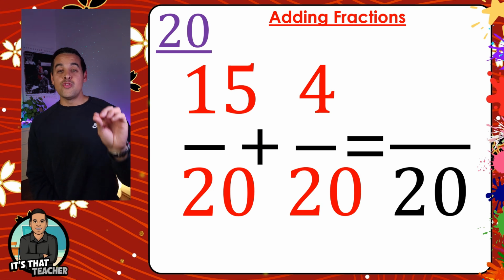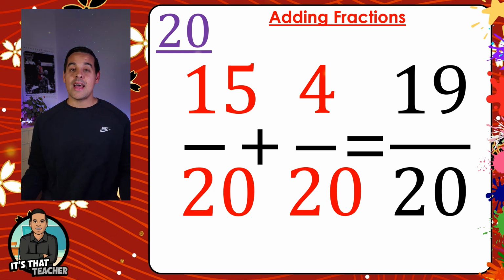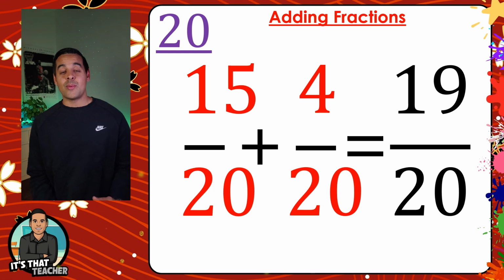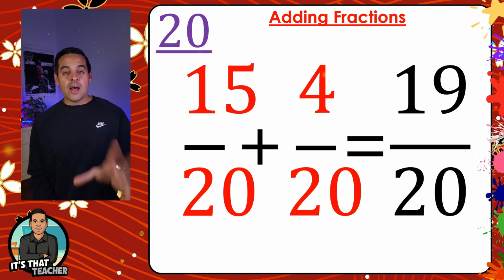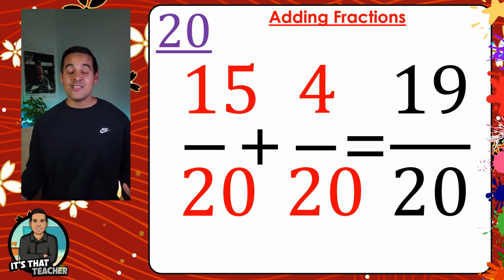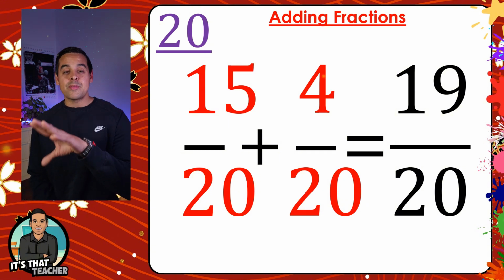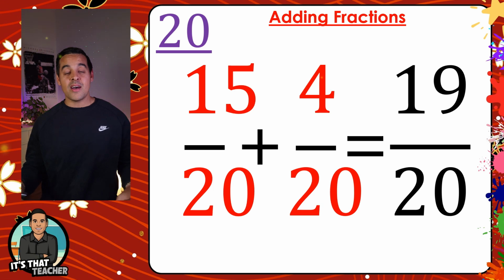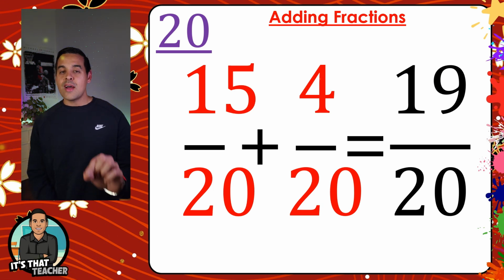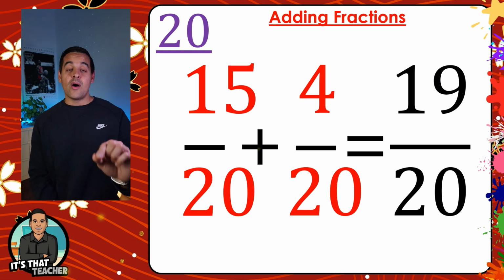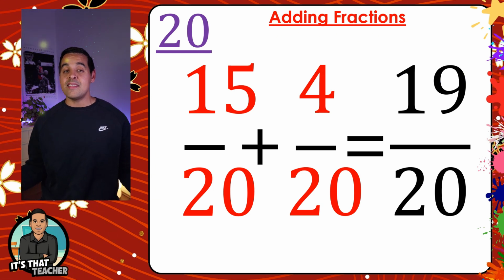Now, we do not add the denominators, we only add our numerators, 19 over 20. Now, another thing you need to do, we're going to cover this in the next question, we can't simplify that number. Remember, if you did not simplify the number, you might only get half the marks from your teacher. So always try and simplify. In this case, 19 over 20 cannot be simplified. That is the simplest form that fraction can achieve.